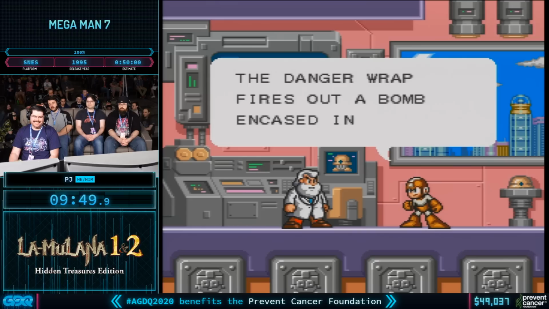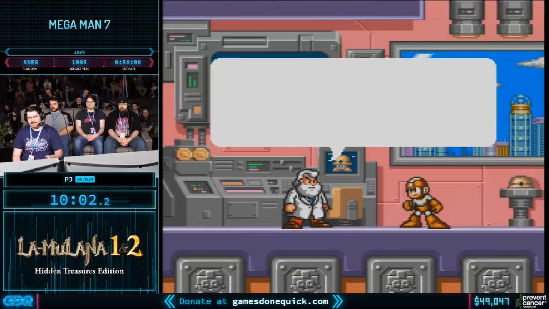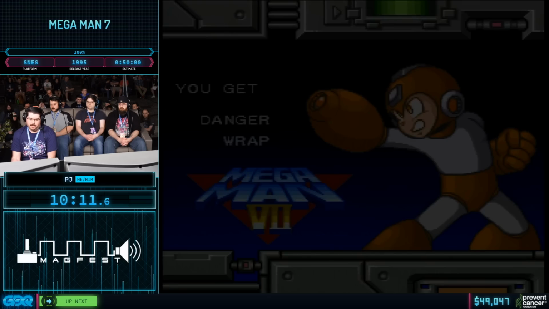All right, so Burst Man gives us the Danger Wrap, which is my favorite weapon in the entirety of Classic Mega Man. It fires a bomb inside of a bubble, so it floats, and you can fire it in 3 different trajectories, or you can not use the bubble and drop it as a landmine. It does a ton of damage and has ridiculous utility. It's just a fantastic weapon. We're going to be using it pretty much all over the place for the rest of the run.